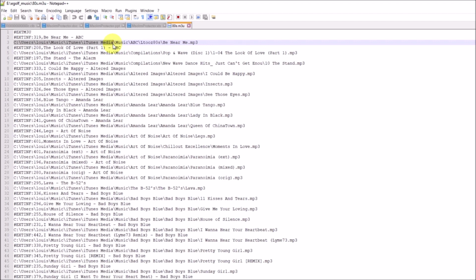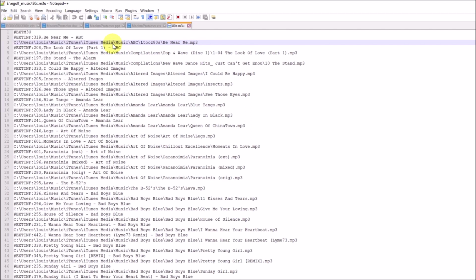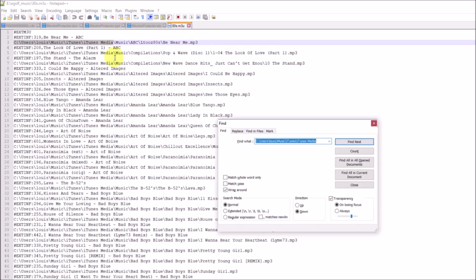So alternate F, no, I forgot, this is a Windows, so it's Control F. So I'm going to highlight this. I'm going to do Control F. I'm going to replace all with blank. I want to delete it. So replace all.